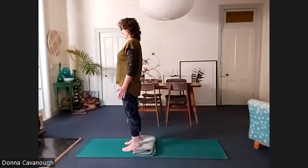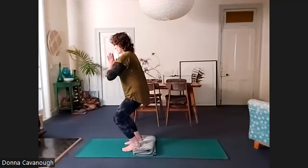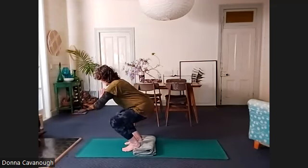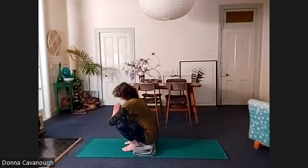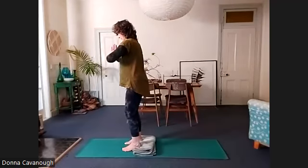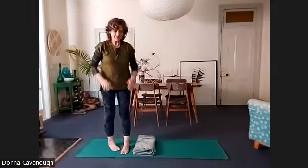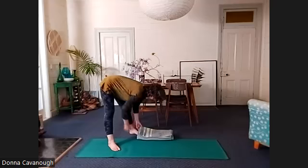Good. And one more of those. Feel the action, the energy of the leg and the core. You only go as far as your knees are able to do. Press into your heels and lifting back up. Beautifully done. We're going to sit down now.